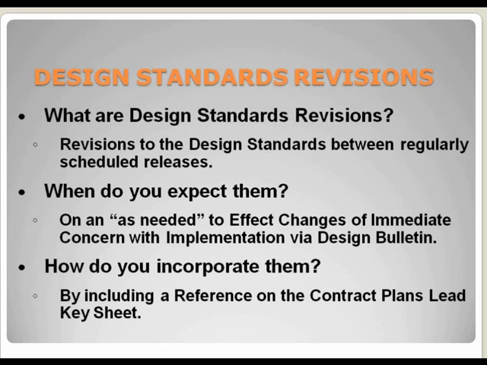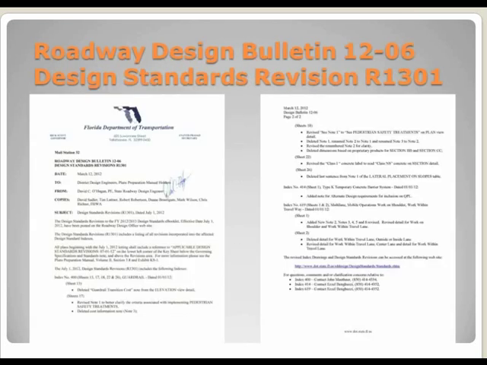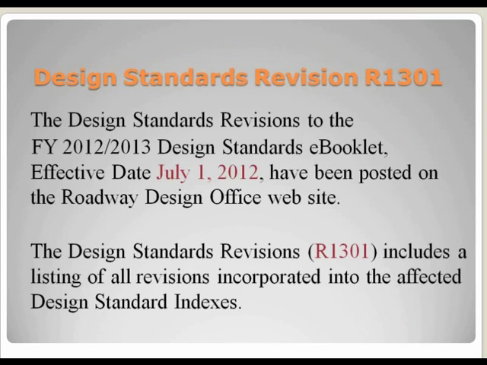And actually, we currently have revision R1301 that's out there, and I'm going to talk about that one a little bit later. And then how do you incorporate them into your plans? It's by including a reference on the contract plans lead key sheet. This is the Roadway Design Bulletin 12-06, and it references the Design Standards Revision R1301, the Design Standards Revisions to the fiscal year 2012-2013 Design Standards e-booklet. Effective date will be July 1 of 2012.